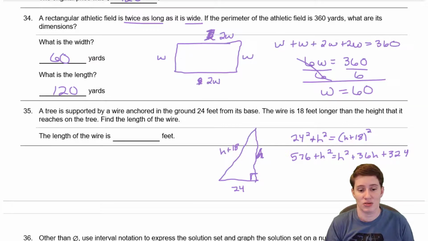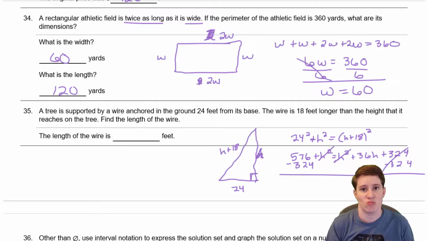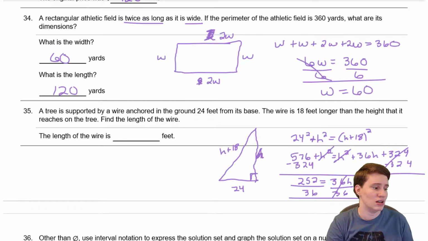So then at first, since there is an h squared, my first thing would be to try to get everything on one side, but as soon as you start to do that, you should see the h squareds cancel out. So then our goal is to actually get the h by itself on one side with everything else on the other. If the h squareds didn't go away, we would have to do a quadratic formula or factoring situation. Let's subtract these. 252 equals 36h, divide by 36. Does this divide evenly? It does 7 times, so h is 7.